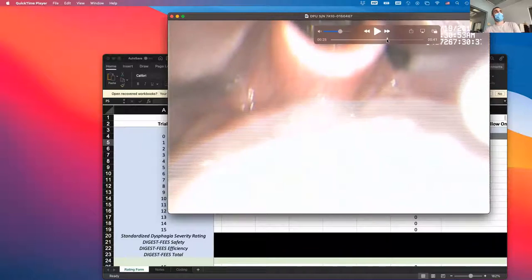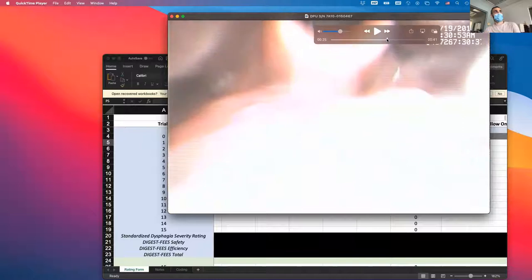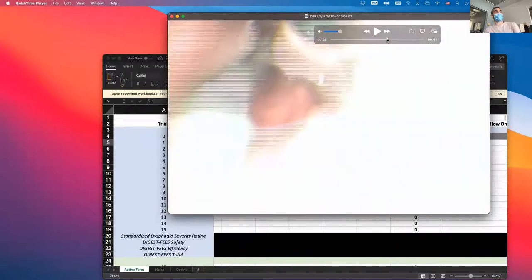Oops. Why does it keep switching to volume? I do this. Okay, so that's right there, exactly, the only thing, maybe.